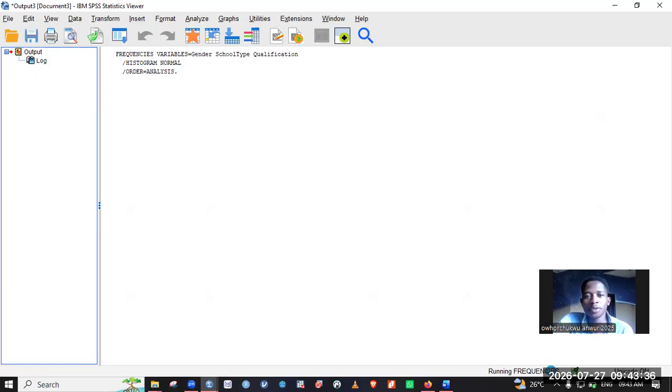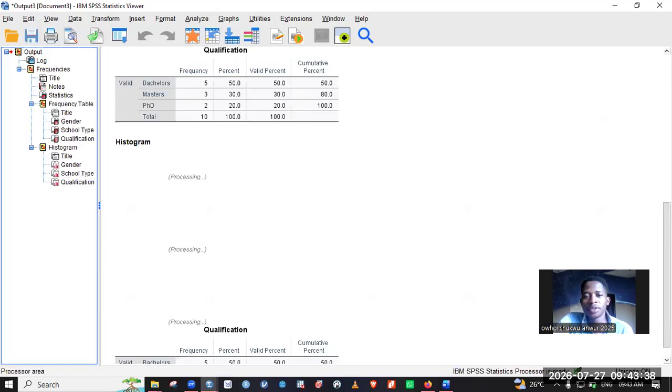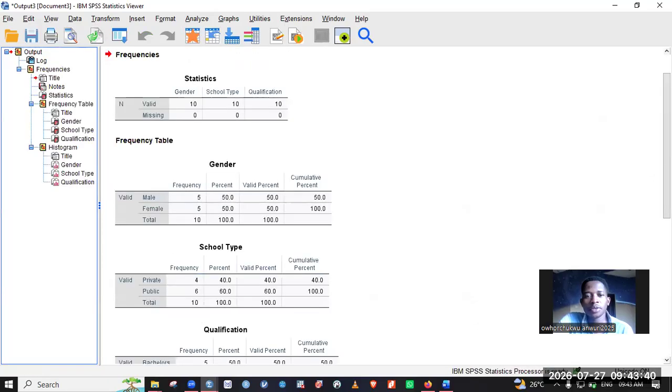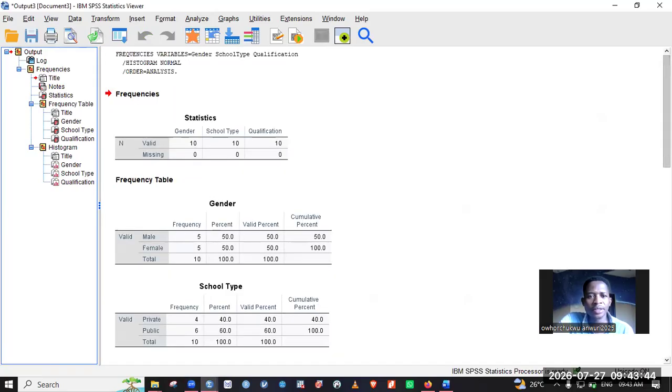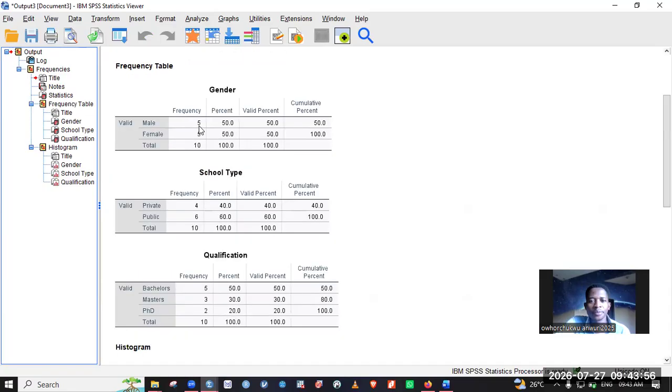So all you need to do is to know what you need to click. Now looking at this, that's giving me my information. So my statistics, for gender we have 10, for school type we have 10, for qualification we have 10. For the frequency table, you can see there are 5 males, there are 5 females. In terms of percentage, they are shared 50-50%.